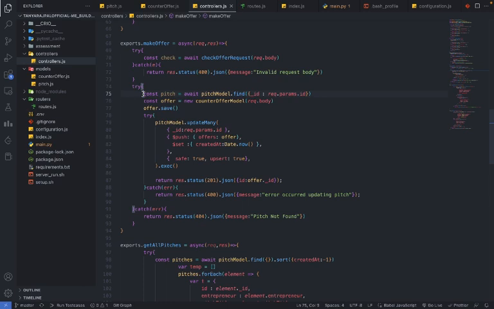Otherwise it will come to this try catch block, and here it is finding the pitch from the database using the id, and then making a new offer using the valid request body that has been provided.